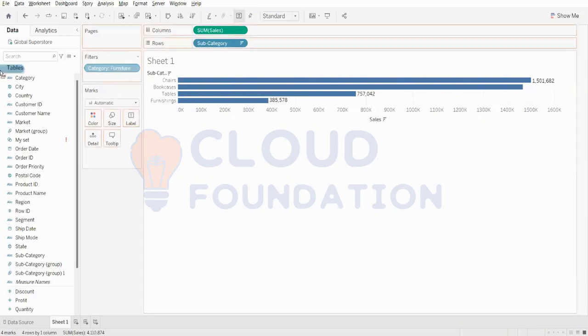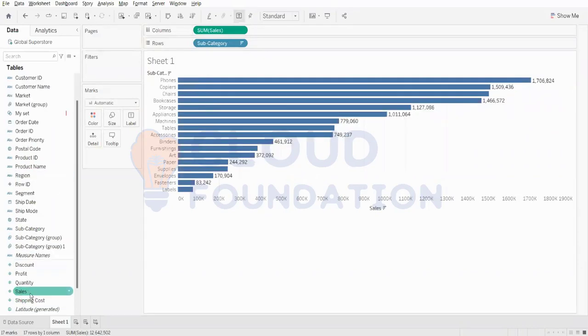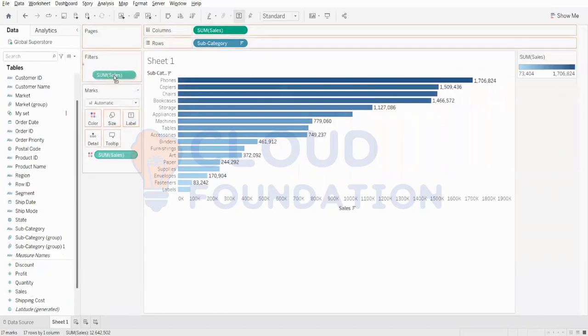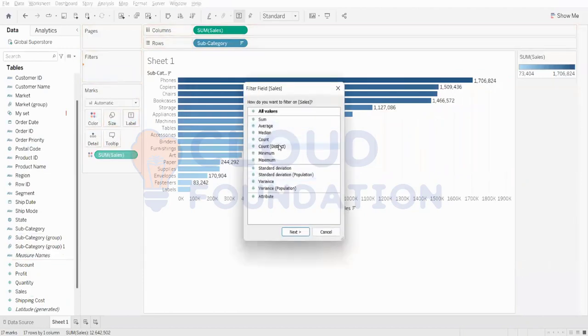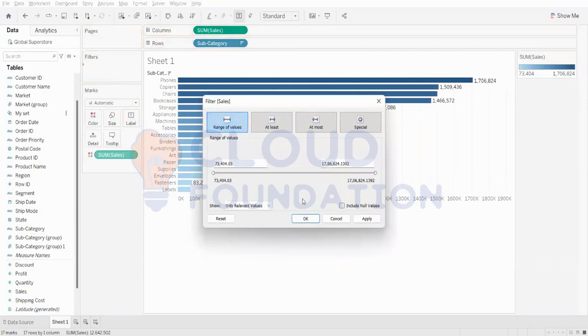Whereas if I put sales into the filters, I don't get the same dialog box, right? What I get is an aggregating factor that comes up, and I need to select one of the aggregation factors. I need to do a next. I need to select range of values and do the next steps that are involved. So that's basically where we are in terms of discrete and continuous. Hopefully by these 3, 4 examples, discrete and continuous is clear, right, guys?